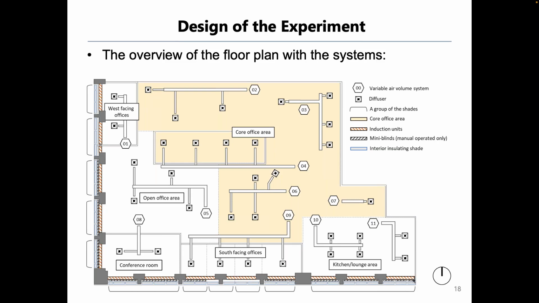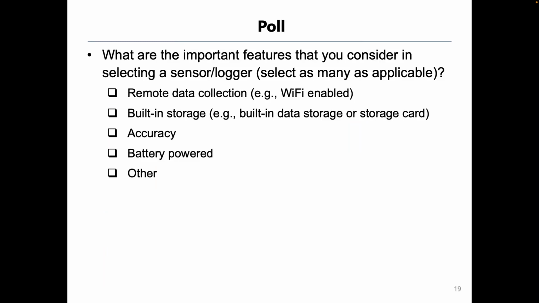Also, the other thing noticeable here, these are the induction units. They go all the way through the south and the west facing. And then ultimately you look at these mini blinds being installed in these spaces. You could see them in most of the spaces, about 29 of the shades are in parallel with the blinds. And the other noticeable area is if you're looking at these zones, these are the perimeter zones that directly get impacted by the shades. And this part is indirectly impacted by the shade as it's a core zone.